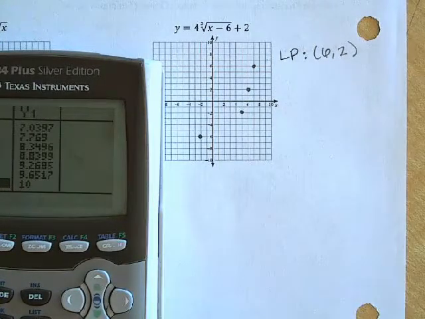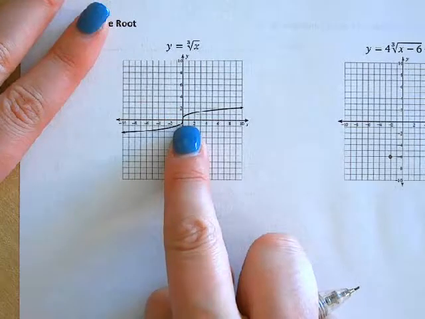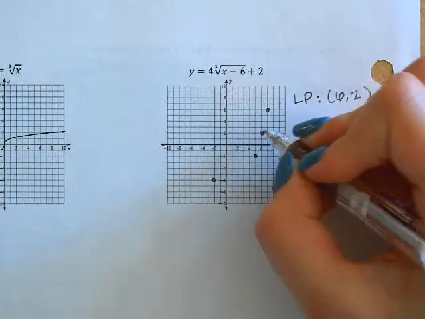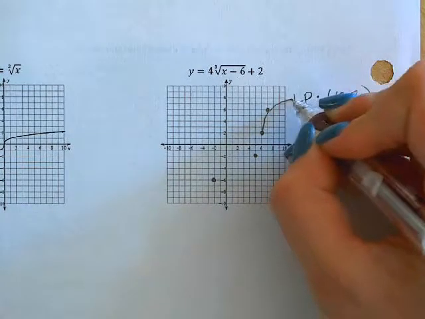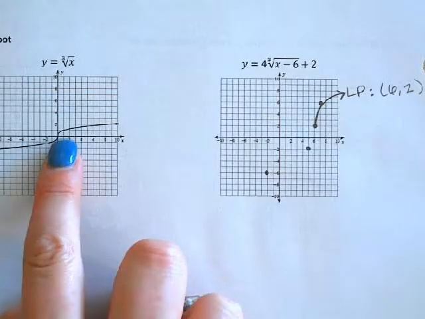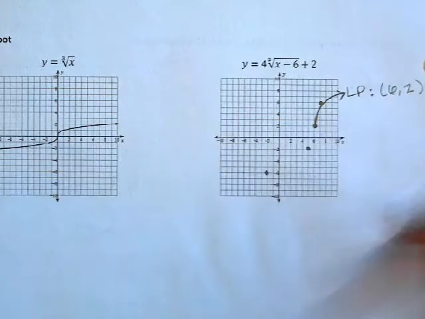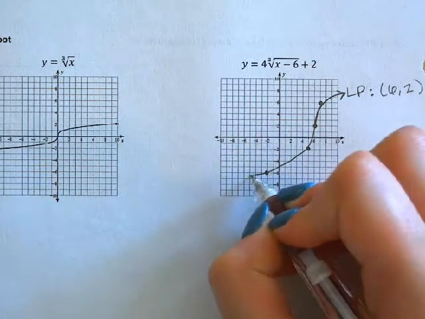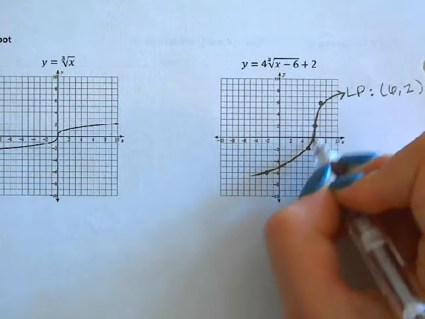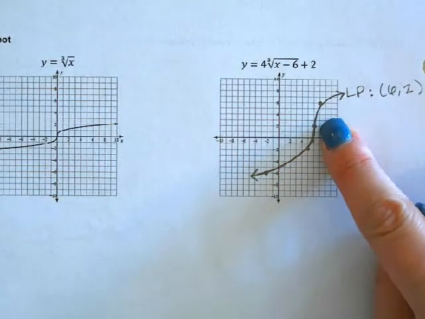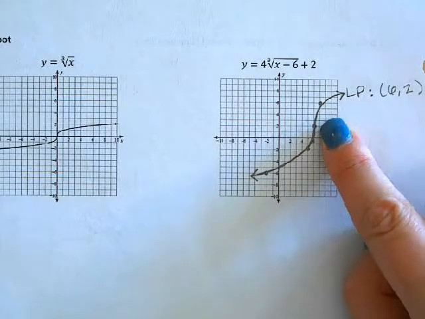Okay, so if you look at this one, it's like a U shape to one side and a U shape to the other side. So I'm going to start at the middle, and then I'm going to draw a U shape. And this one has a stretch of 4, which is why it's not going to be as shallow curved as this one, because it's being very stretched out. And then here's our other U shape right here. It's just kind of like a sideways U shape. So there's no gap in the middle. The calculator just has a hard time graphing it.